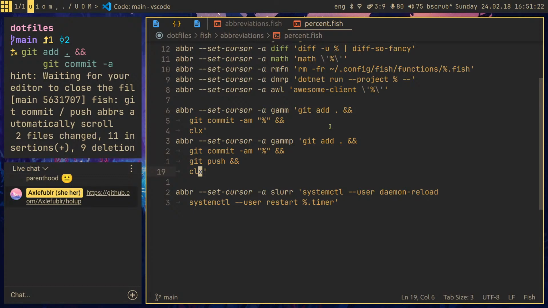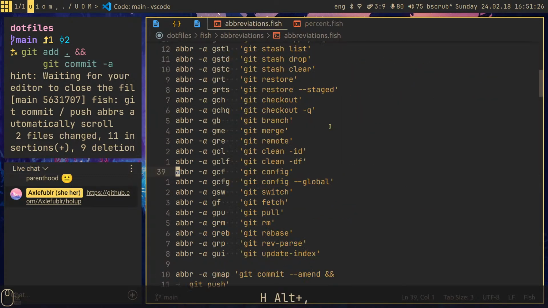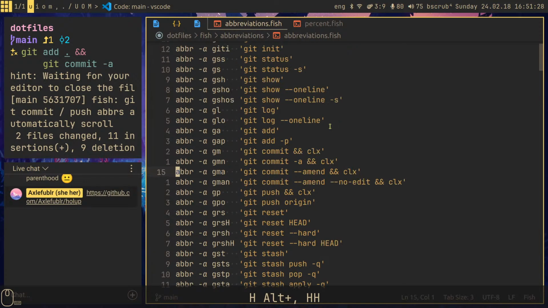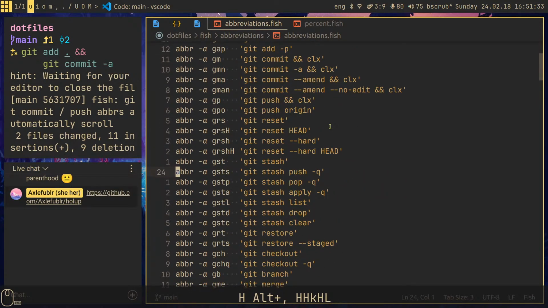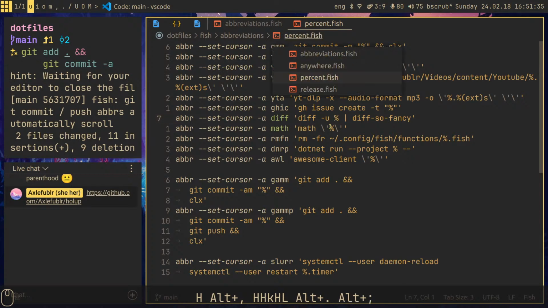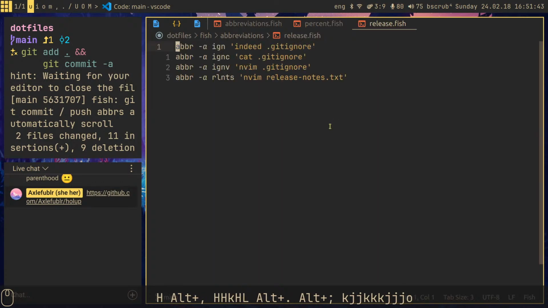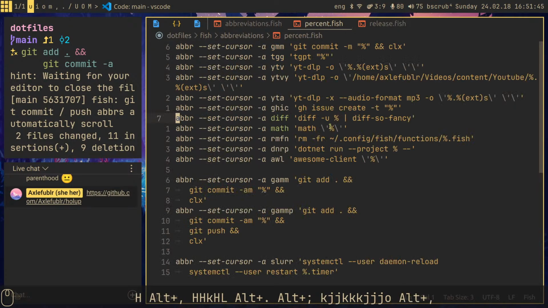I literally just... Okay, git commit dash a. That is in abbreviations here. Huh. I missed something, I assume. We were in percent. Yeah, I wouldn't think so.